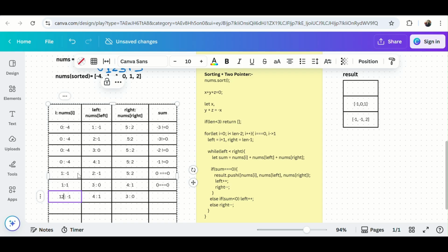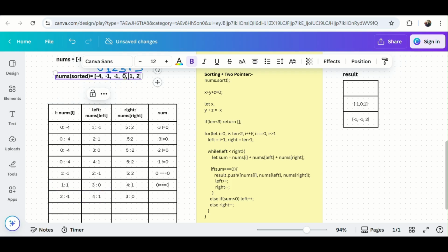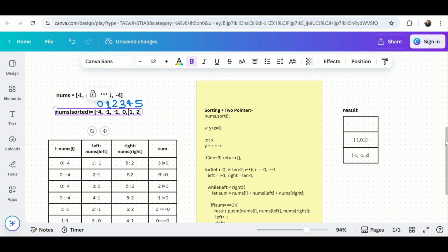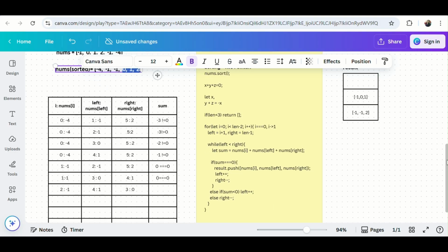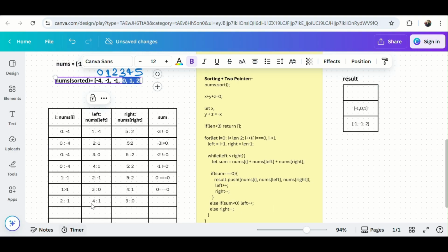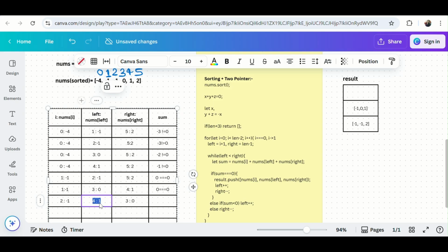At the second index as well, the value is minus 1, you can see. So for i equals 2, this is going to be our subarray, for i equals 0, 1 and 2. We have reached a very particular case here, so just see how we are going to process it.